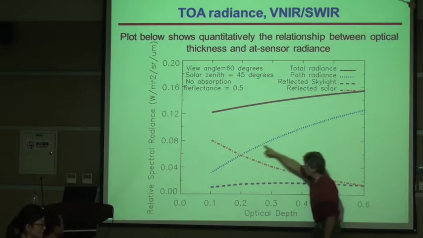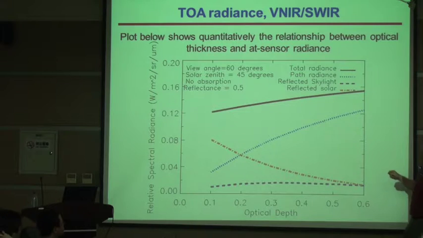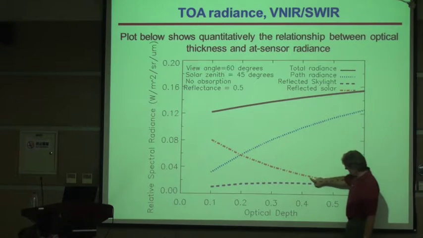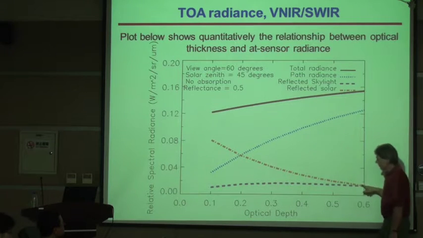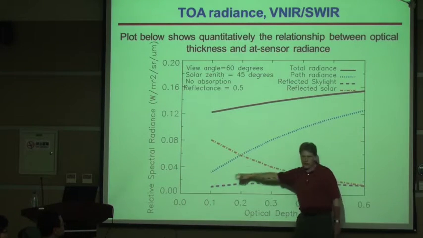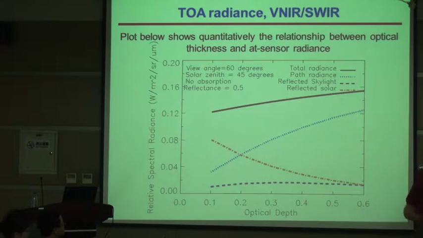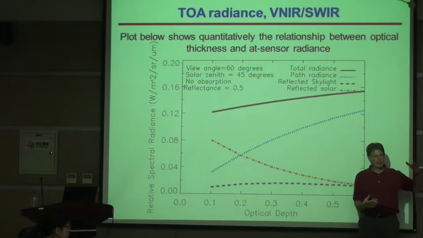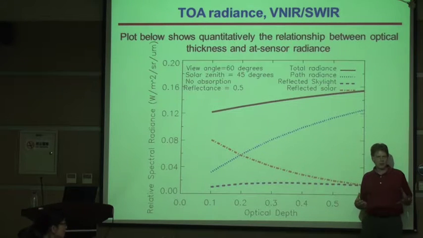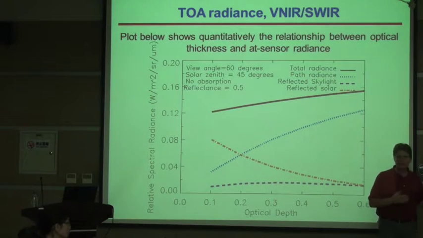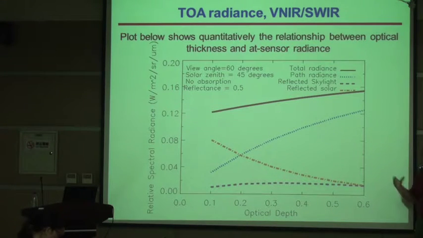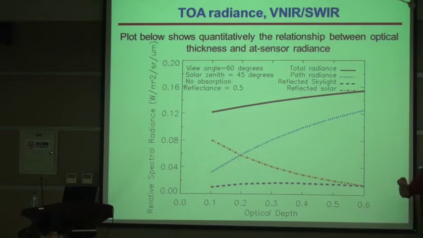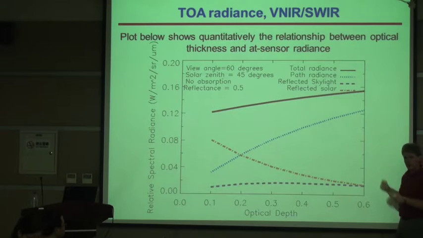That's the blue dash line. The orange line is the reflected direct solar. The blue line — you should have known it was blue because the sky is blue — this is the skyline, the path radiance. This is the last photon that reaches the sensor, coming from something bouncing it toward the sensor in the atmosphere. It does not mean it only hit the atmosphere; it may have hit the ground, the atmosphere, the ground again, the atmosphere, and then the sensor. It's just that the last interaction is with the atmosphere right before hitting the sensor.